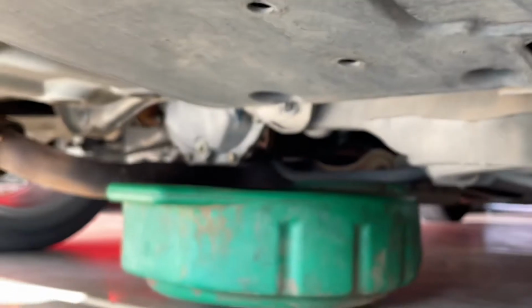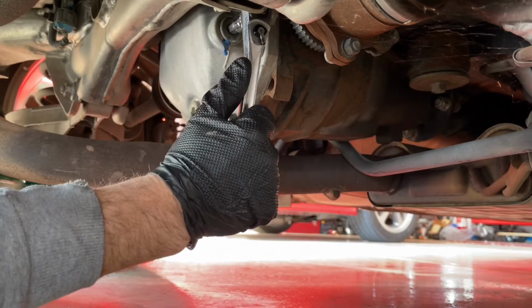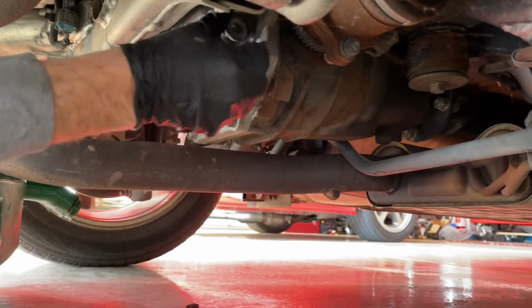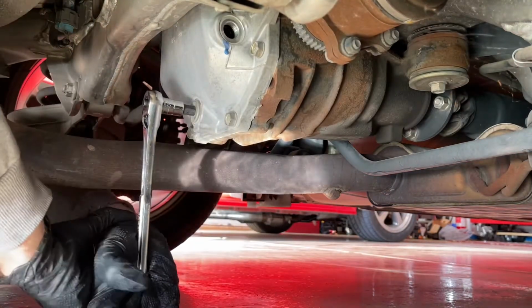These are on somewhat tight, but we're going to put our Allen in here and break it loose going counterclockwise, and then just remove that fill plug. So you can see no fluid comes out, the car is level. That's where we're going to want it.